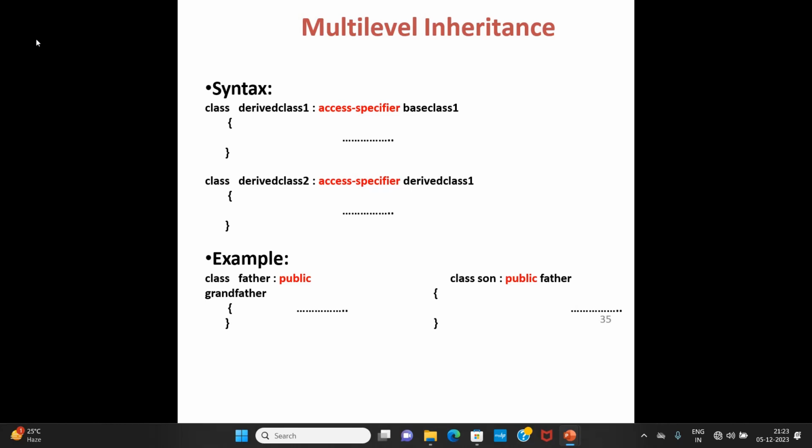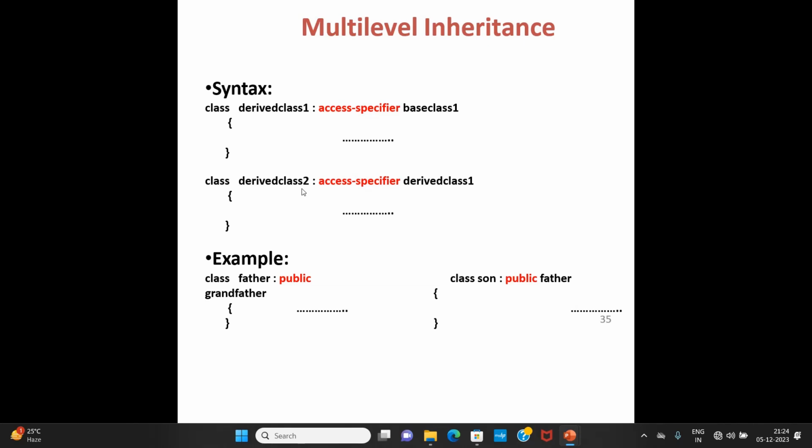Again, class derive class 2 colon access specifier derive class 1, open curly bracket, dot dot dot, close curly bracket. In this syntax, derive class 1 is derived from the base class 1. Again, derive class 2 is derived from derive class 1.